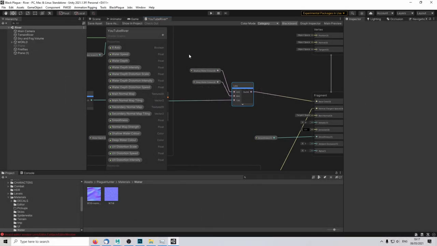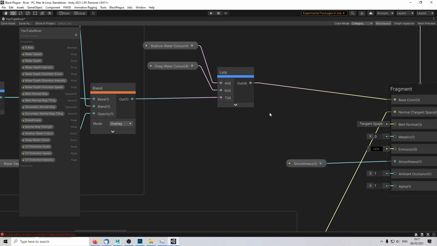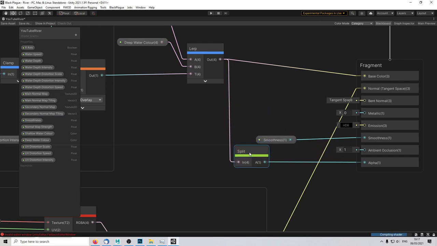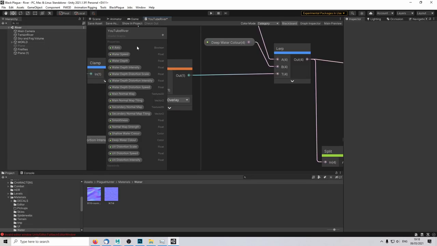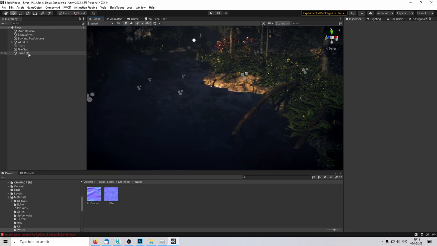So if you again look at the loop that we created before, this already has 4 values, right? So it already has the alpha. So I could just say, I want to split my alpha. I just want to split my 4 outputs here into 4 separate ones. And then I could just grab the alpha and put it in my alpha. And then we can actually use the values from our color picker to use that as the alpha for my actual water. Let's see if it actually works.